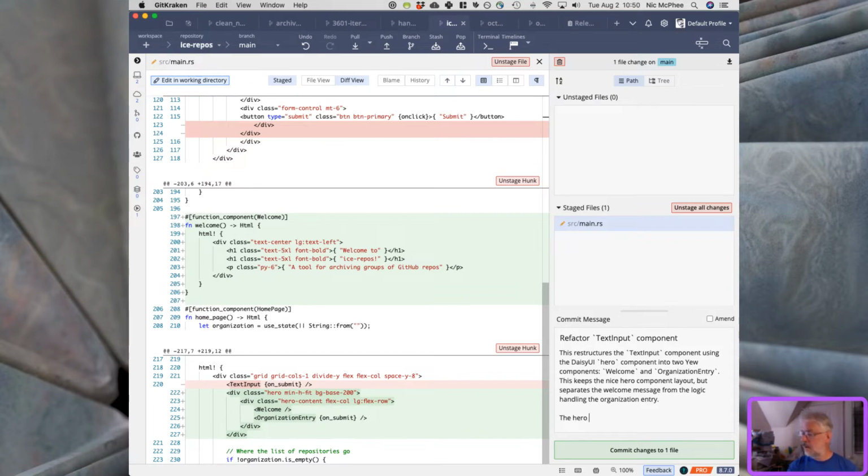The hero component has now moved into the home page component. Can't see because my mic's in the way.